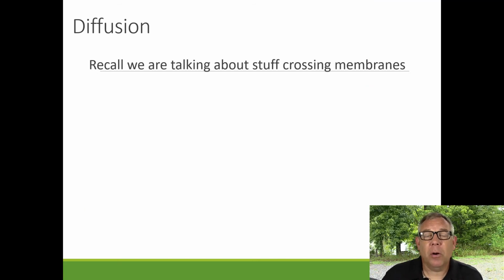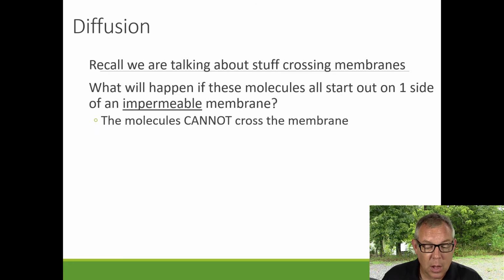Okay, so remember that we're talking about this in the context of stuff crossing membranes. So what happens if we add a membrane to this concept? For example, the molecules are concentrated on one side of the membrane. What's going to happen? Well, first let's ask what happens if you have an impermeable membrane.